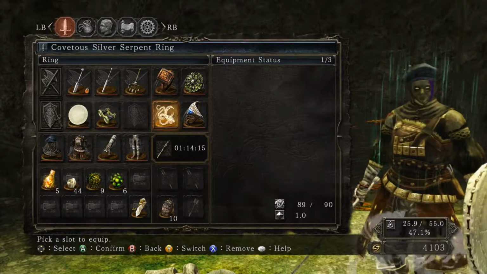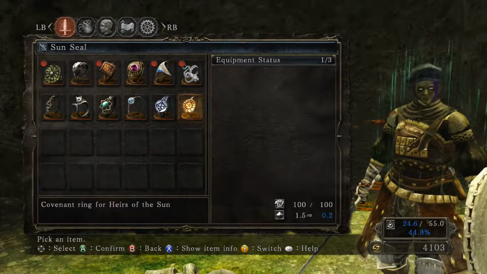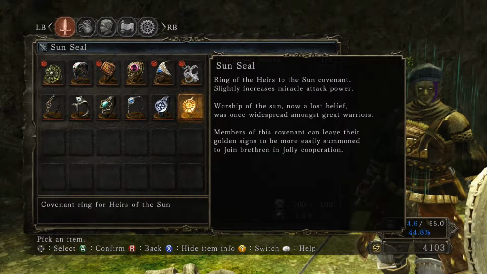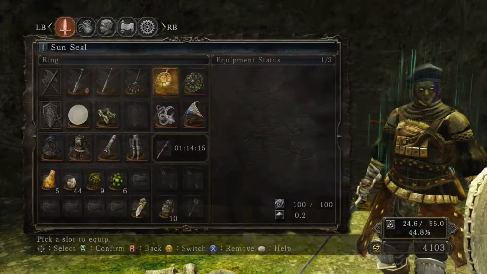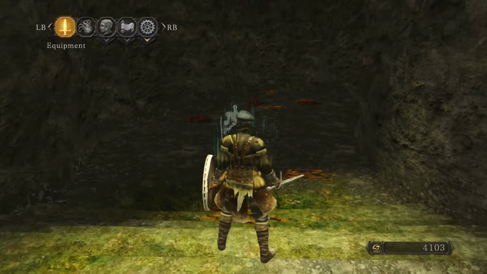So what does that ring do? Covenant ring for heirs of the sun. Ring of the heirs to the sun covenant. Slightly increases miracle attack power. Worship of the sun, now a lost belief, was once widespread amongst great warriors. Members of this covenant can leave their golden signs to be more easily summoned to join brethren in jolly cooperation. I am all about that.